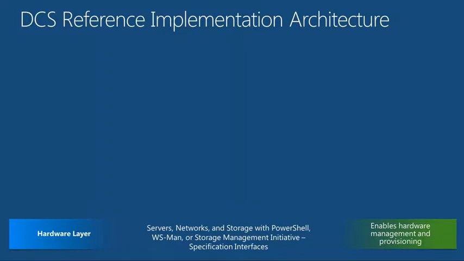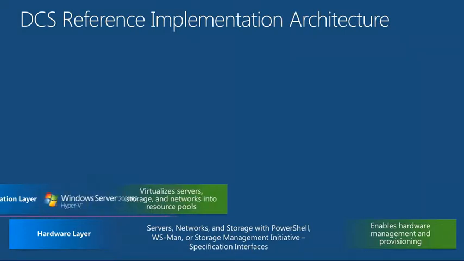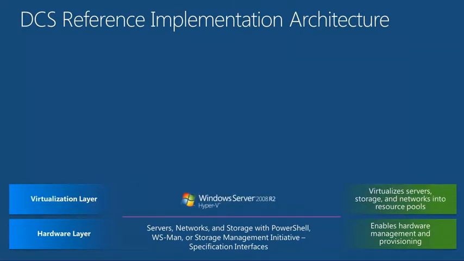So when we talk about our reference architecture that we designed, obviously bottom layer is your compute network storage and pooling all of those resources. Then the virtualization layer, which, and again, current architecture is based on 2008 R2. I know 2012's out. It's been out for a day. Give us some time. Again, these reference architectures come from the field. These don't come from the product teams. These come from the guys who are out implementing it on customer sites, who are getting real-world experience. So whilst we do have real-world experience through our early adopter programs and our TAP customers, there's obviously a lag from when the new products hit the market versus when we've got enough field experience to bring a really well-matured architecture to bear.